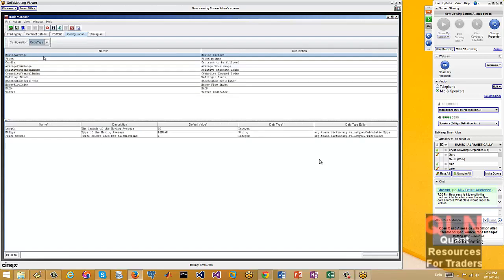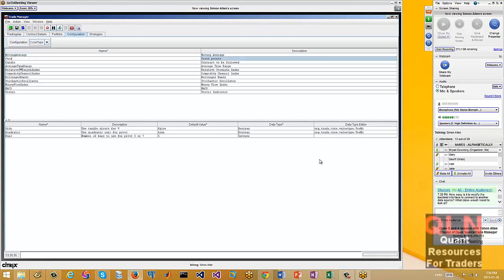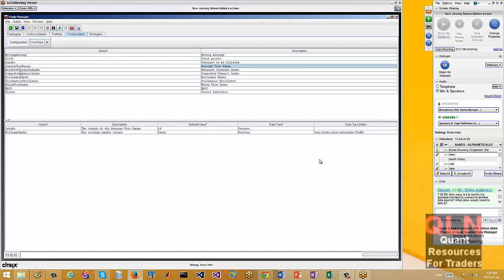What else do we have? Code type. Remember I said indicators? All indicators tend to have parameters, and this is where you can manually add the parameters for your different types of indicators, so you don't have to change the database. It's all done through here, and I have 3 generic tables that hold the values. You can put your default values in here, the name of the parameter, what it represents, its data type.